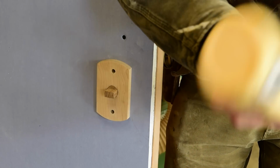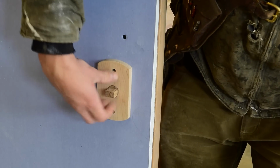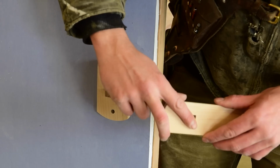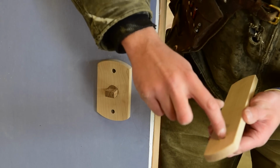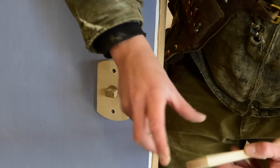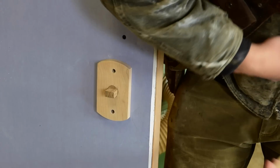Putting the glue inside the mortise, because if I was to put glue on the tenon, as I push this piece on, the glue would squeeze out all around the back and essentially glue the hardware closed so it wouldn't move, which I do not want. I want movement, so if I put it in the mortise, the glue will just squeeze out the front as the tenon pushes through.